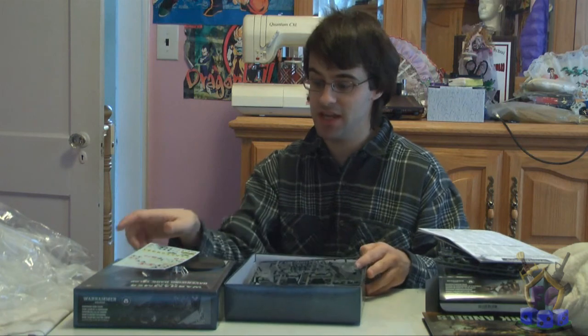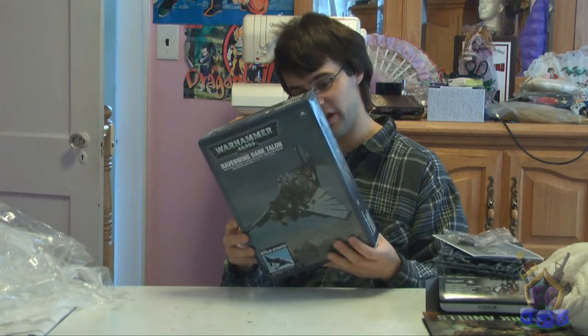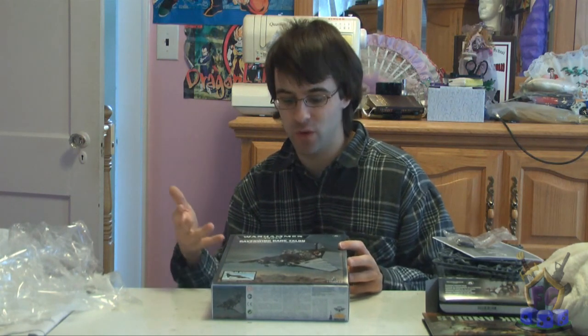And that's pretty much it. All in all, what do I think? Well, the Dark Talon is $75, I believe, for this guy. Let's see, where's the price tag on him? Yeah, $75. I'm not sure if it's completely worth $75. I think this kit would have done better at maybe 65, 60. Even that would still be pushing it, but for $10 more than the land speeder, you're getting a bigger vehicle with less parts.